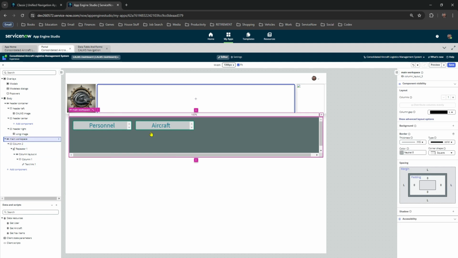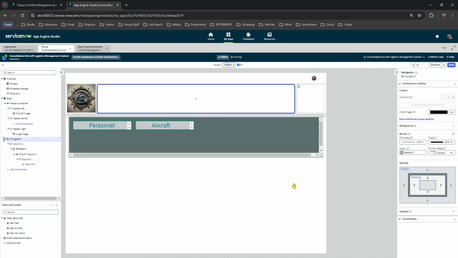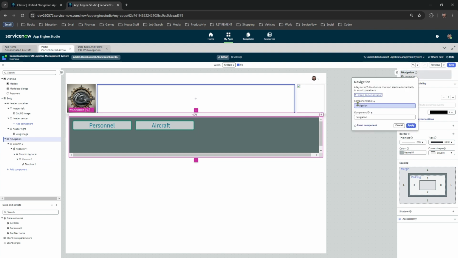I'm actually going to rename this to navigation, just in case I need to refer to it later. Coming from Power Apps, I renamed everything because it's very common to refer to anything on a screen.